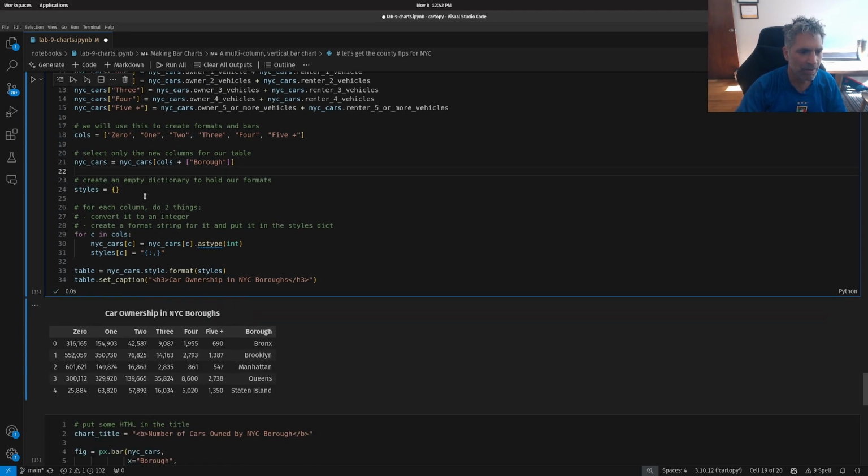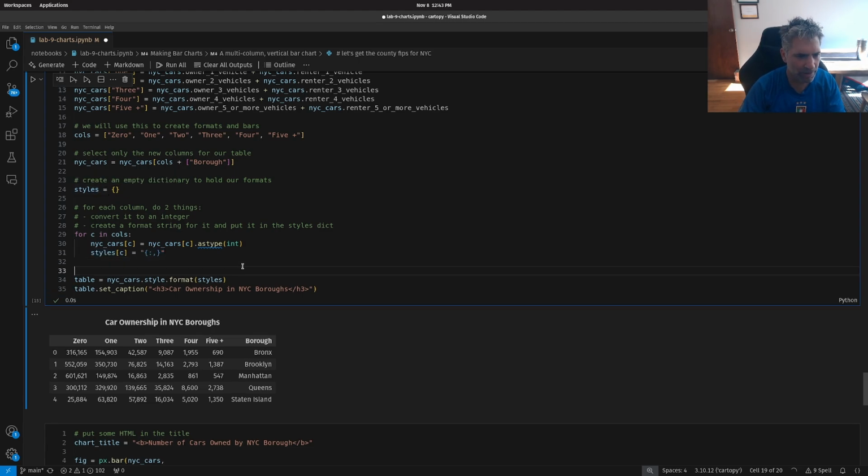All right. So here we're going to do a little bit of basic Python. I create an empty style that I'm going to use as the format for this table. And I'm basically going to format all of these columns using this function. And I also want to convert them to integers. So here's what we do. For every column C in the columns list, run these 2 lines of code. First, we convert that column to an int, right? Then I push a new style with that column name into this empty styles dictionary.